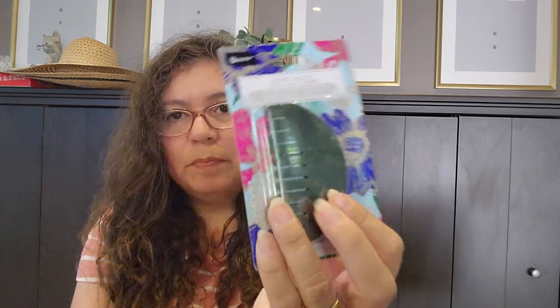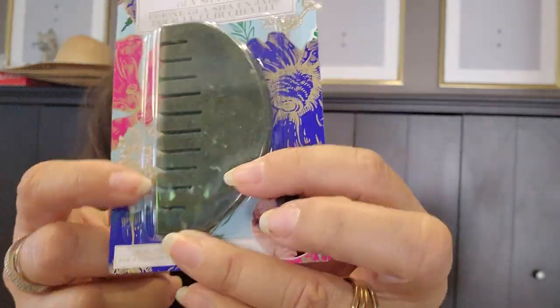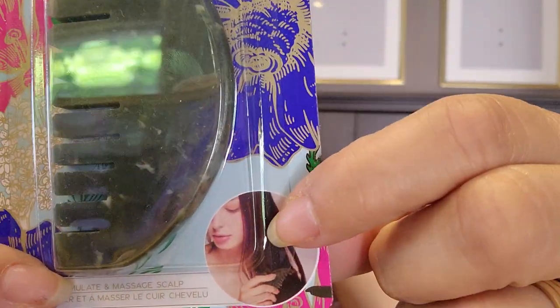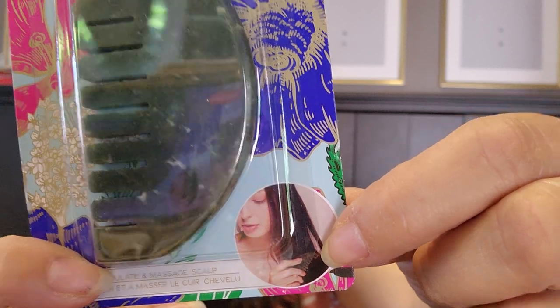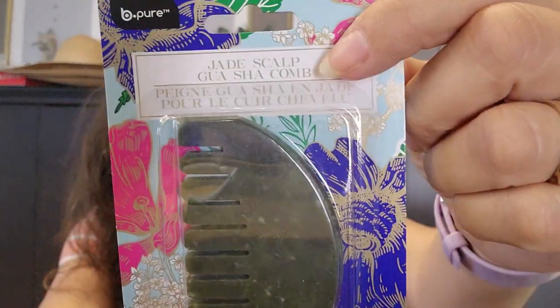And then also I have this jade. I hadn't seen this before. It's a gua sha comb. It's a jade scalp gua sha comb. Now, the young girl combing her hair right here. Yeah, I don't see that happening with his hair, but it's supposed to be for your scalp too. So I guess it's a way to massage your scalp with the jade.